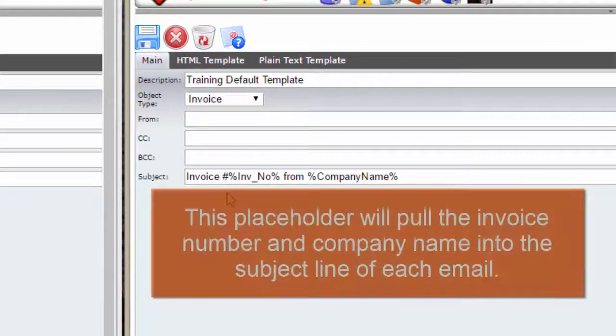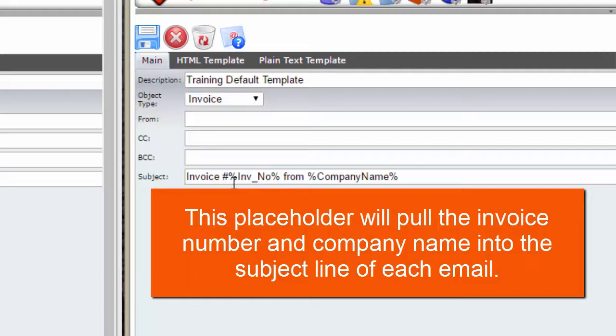This says invoice number, then it has a percentage sign, from a percentage sign, company name, percentage sign. This is set to include the invoice number and the company name. If that is what you want to include in the subject line of each email, then copy and paste it into your subject line. You could just put your company name and it wouldn't pull the invoice number.